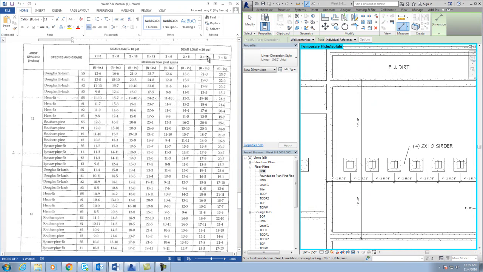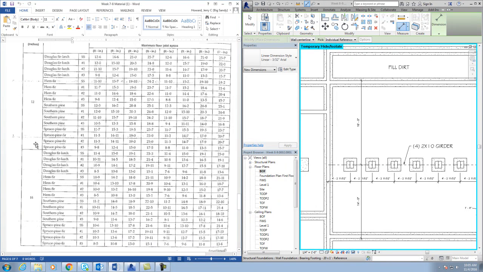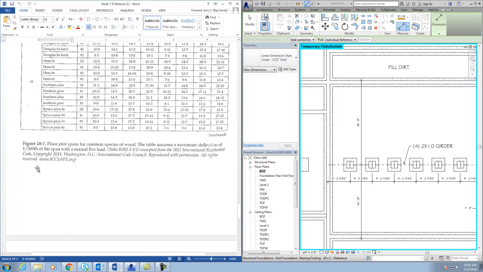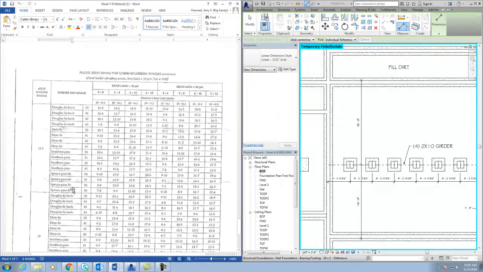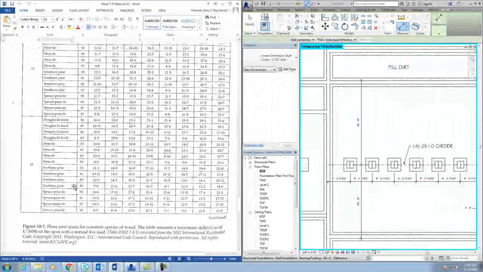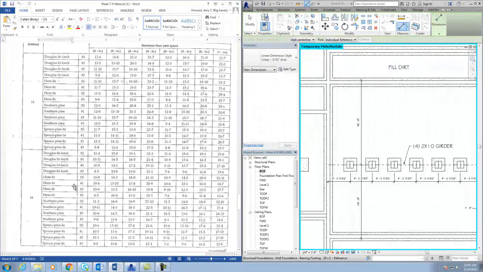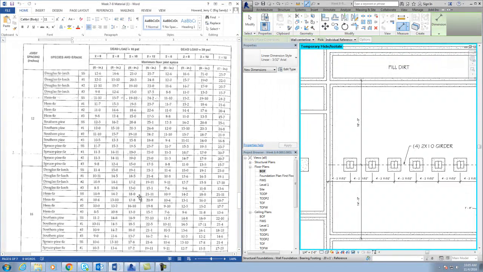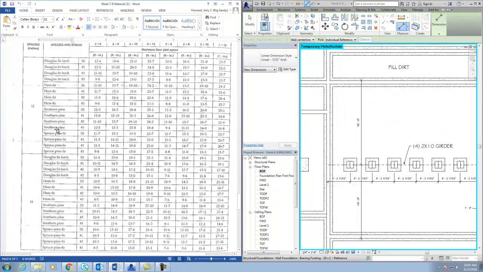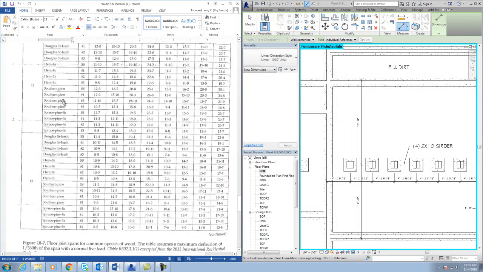Here's a 2 by 10, and if you look to the left-hand side of it, you have 12-inch spacing, 16-inch spacing, and I think it's got the 19.2 and the 24. So what's common most of the time you see is 16-inch spacing, and that's what most construction teams like to use. That's what they're accustomed to. So I want to take real quick, and we're going to use southern pine. That's what's most readily available in this area.